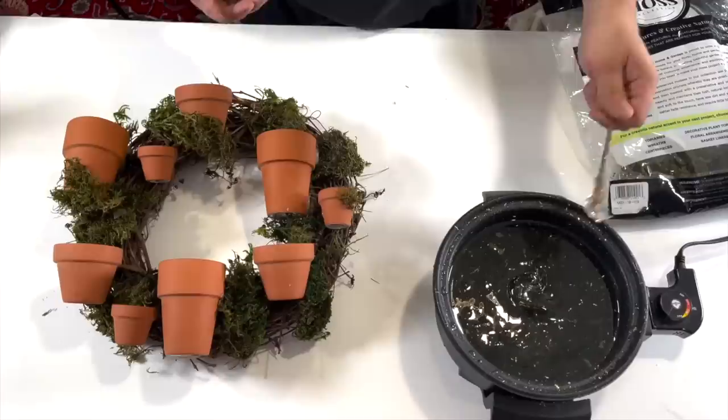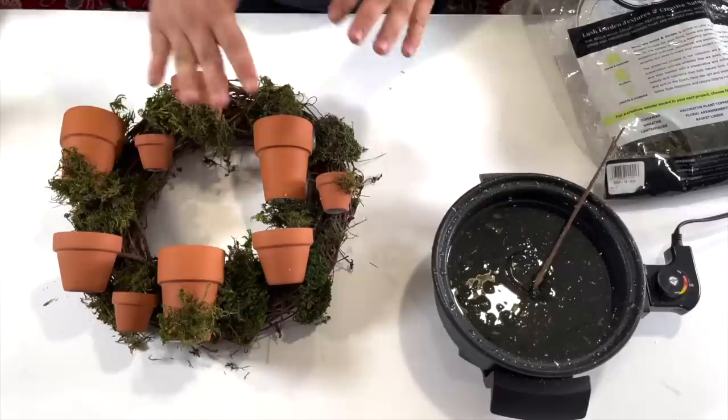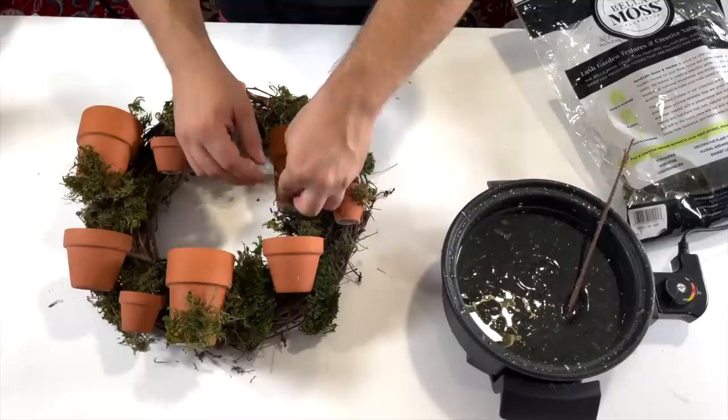You can also take a little dollop of hot glue and place it on the pot itself. If you decide you don't like that, you can just peel the hot glue off. It's not for securing them to the structure — it's just to enhance the look, and if it peels off, you're not going to notice it anyway. Just take a little bit of hot glue, apply it on your pot, grab a little bit of moss — you don't need much — drizzle it on top, and look at how cute that looks.